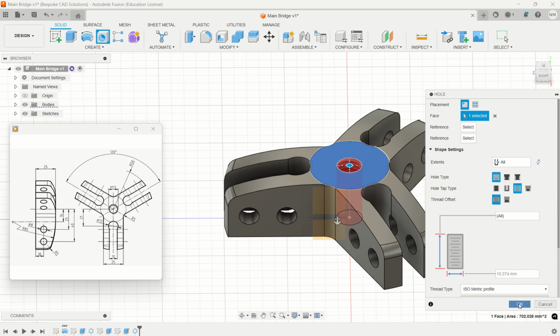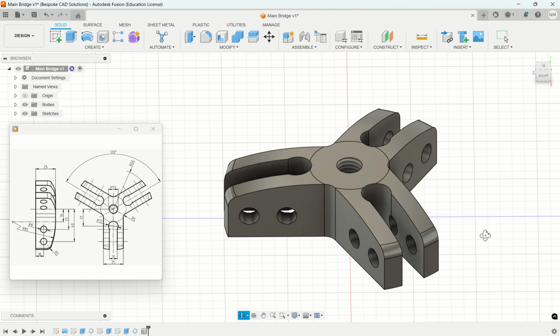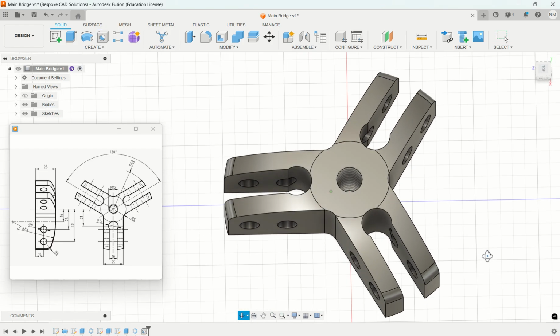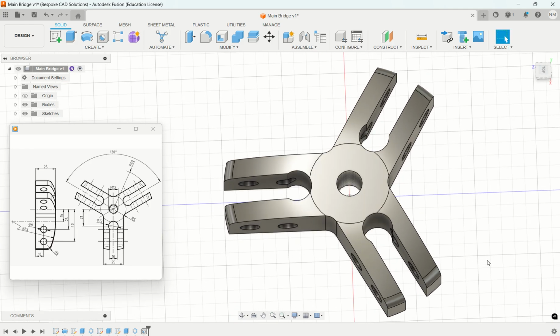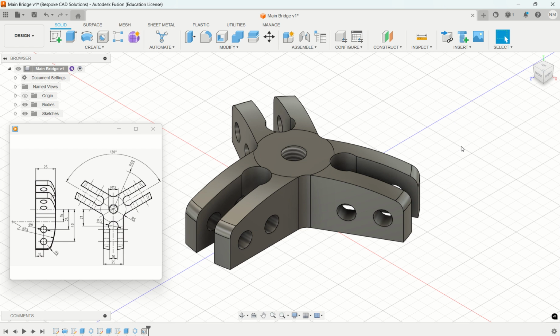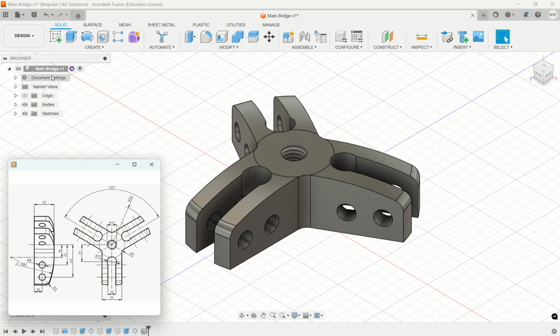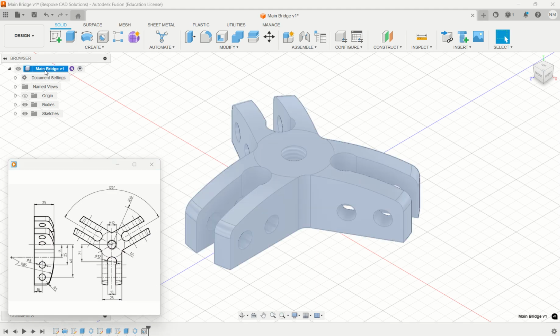And then we just say okay. Now I have the hole, which is properly tapped, and now all the other features as the drawing is. We may do other things, maybe put the material on the rest, but those ones we can do as we go on.